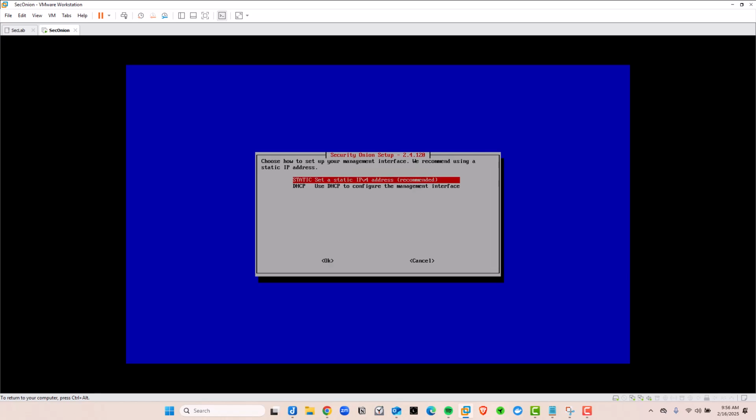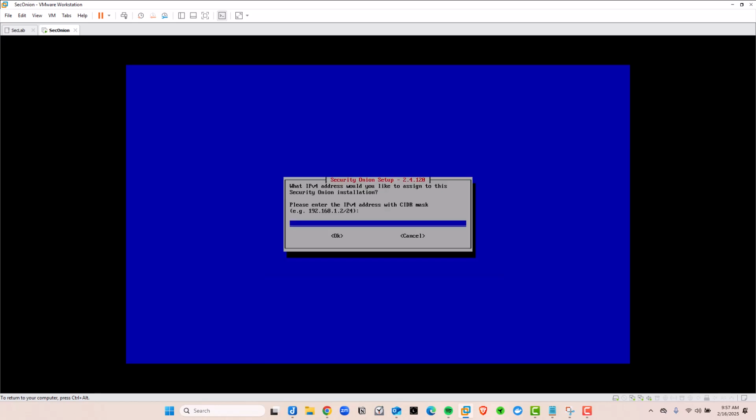And now they're asking us to assign an IP address. And there are two ways of doing that. I can do the static IP address assignment, which is recommended, or I can use DHCP. DHCP is when I want my virtual router, in this case VMware Workstation, to automatically assign an IP address to this Security Onion. I don't want to do that. I'm going to assign an IP address to this thing manually. So I'm going to make sure that very first one is selected, press tab to pick OK, then press Enter again.